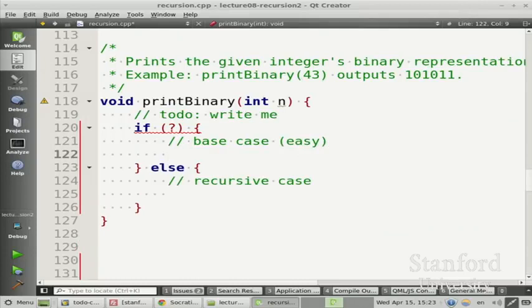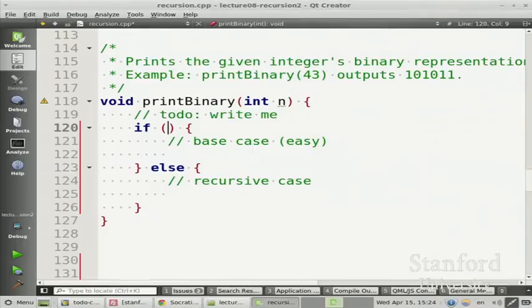So like printing things in binary sounds kind of hard, but I bet there are some numbers that are probably easy to print without doing a bunch of recursion or loops or anything like that. What's a number that would be really easy to print, or a range of numbers? Somebody, what do you think? 0? If n is 0?